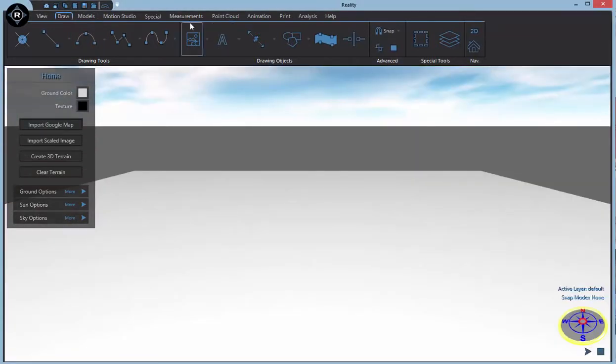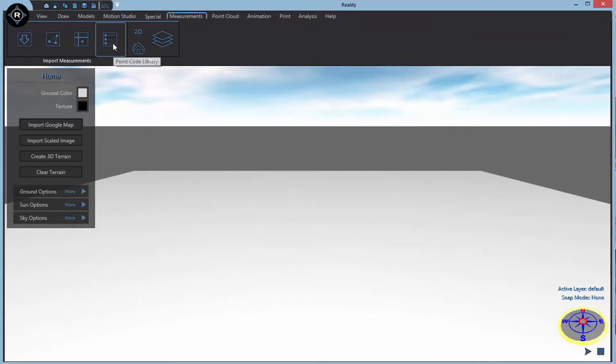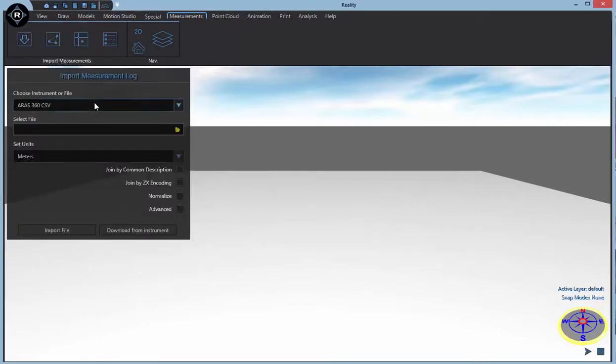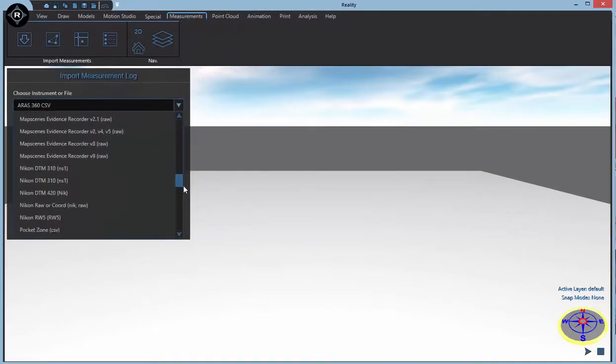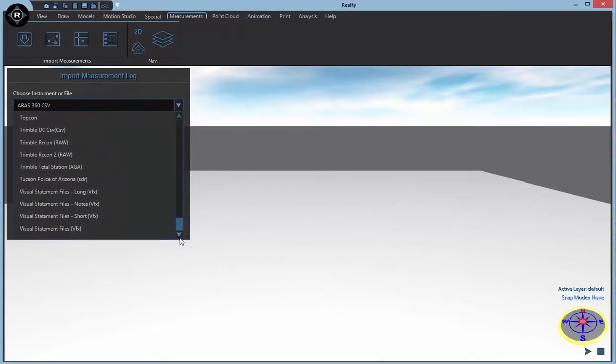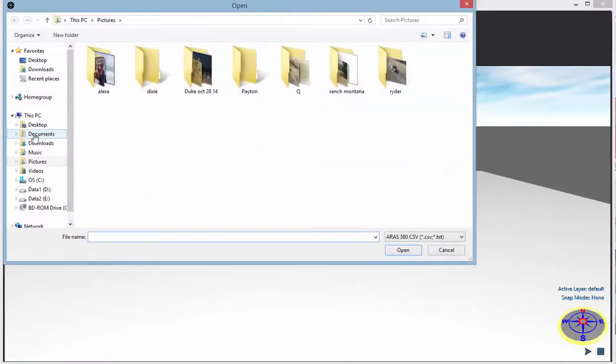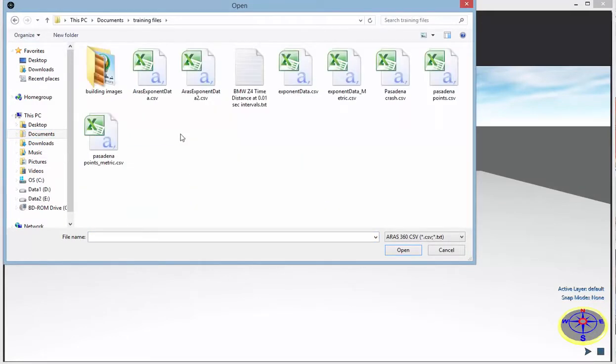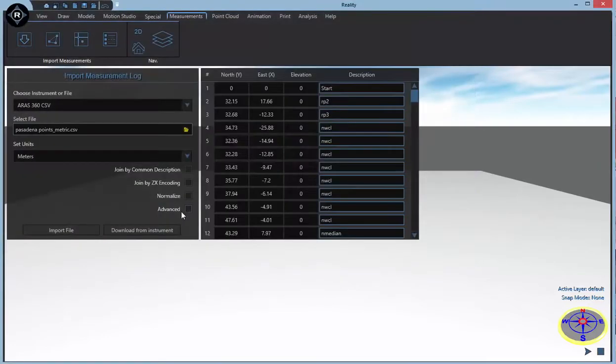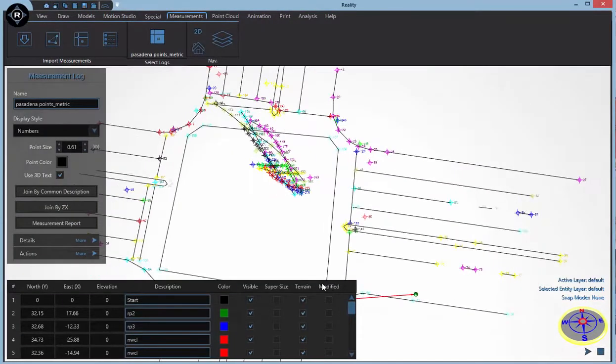Download from survey instruments. Measurements, we can put in coordinates, triangulation measurements, or download from any type of survey equipment. So any type of survey equipment that you might have or external data collector is supported directly. Here's how it works. Choose your file on the total station or data collector, connect the points, import. Instantly, we have a scene.